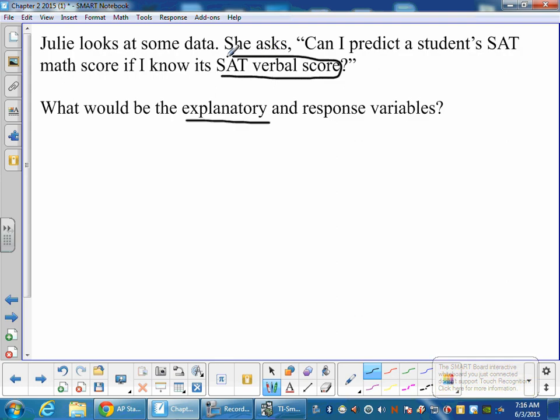So that is going to be your explanatory variable. What she wants to predict, predicting is the response. She wants to predict their SAT math score based off of this. So your response is the SAT math score, and the explanatory is your verbal.